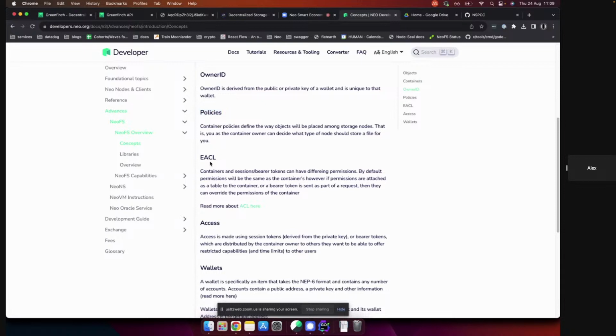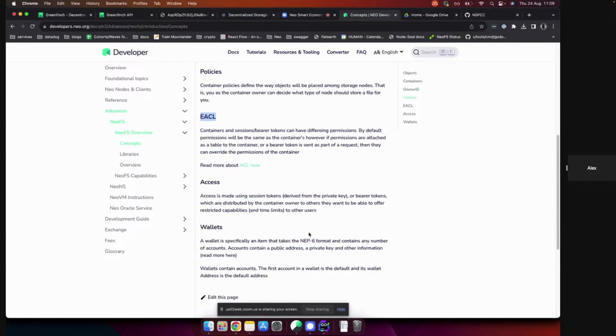It would also have what's called an ACL, which is basically an access table. You can specify which wallets are allowed to do what to data or objects within a container. So I can share containers with other people or other wallets. I can say certain wallets can read it, certain wallets can write to it, certain wallets can delete from it, and that's all stored in an ACL table. And all of this configuration is what a container is doing for that data. So when you say I want to store an object within this container, that object will then adhere to the rules specified by that policy and that ACL table.